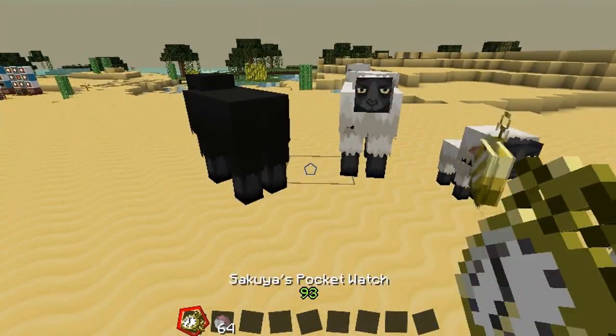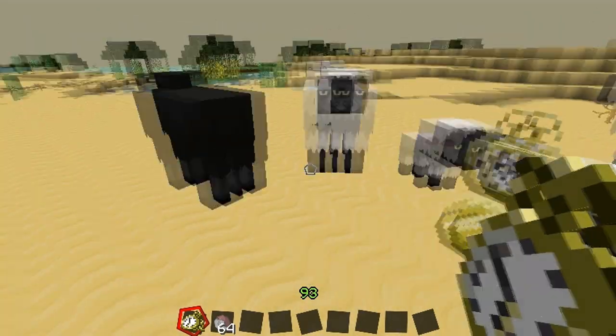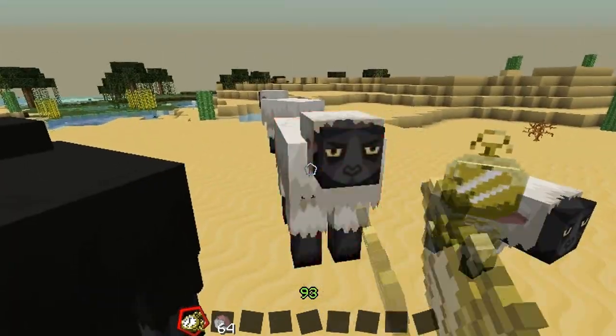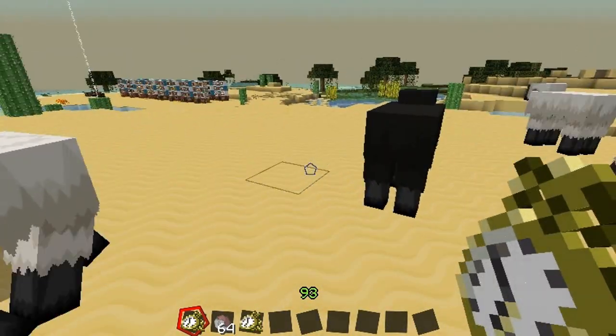But if I activate Sakiya's pocket watch, the mobs are now frozen in place, as you can see, and cannot move. They're frozen, and you can punch them if you want, and this is great for beating up mobs. Shift and right click again to deactivate the weapon.